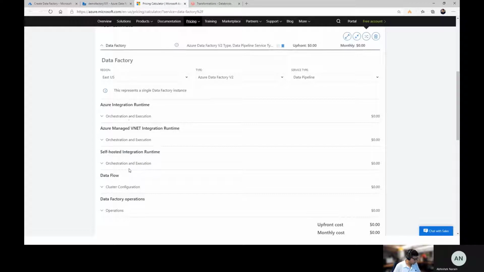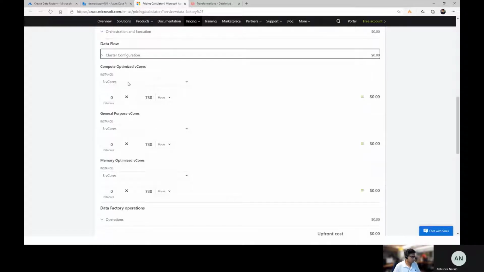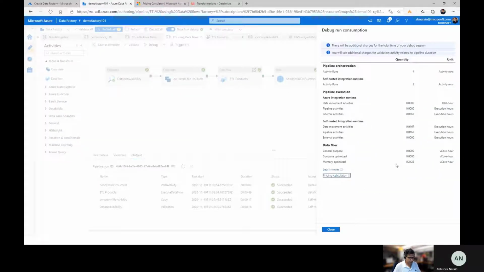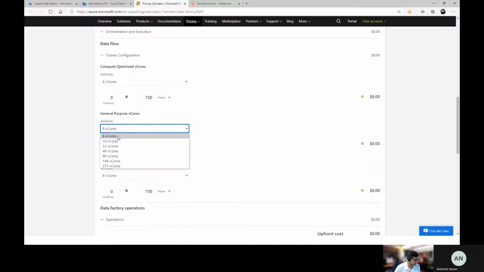And on this one, I'm going to use data flows, and based on the instances that you use, you can figure that out. So this is vCore hour, approximately 0.2 of a vCore hour is what gets billed, and you can see this pricing.